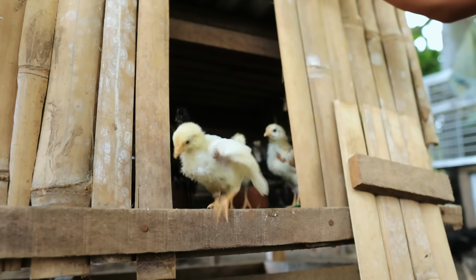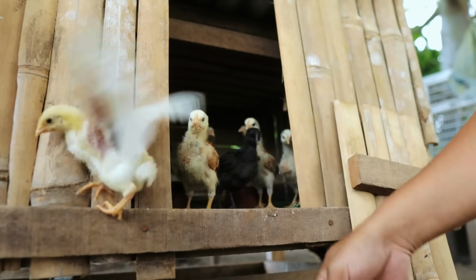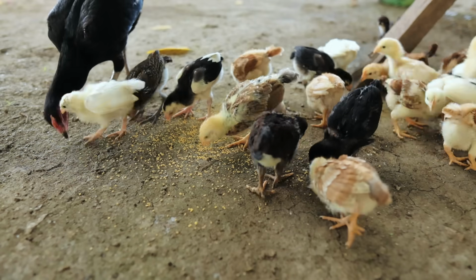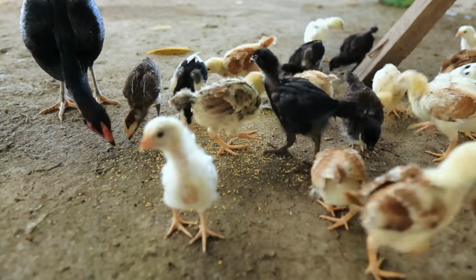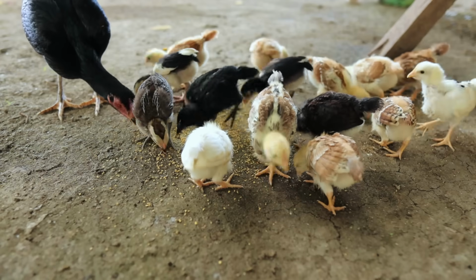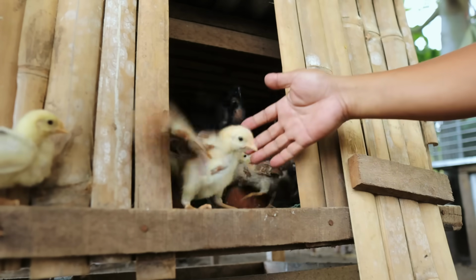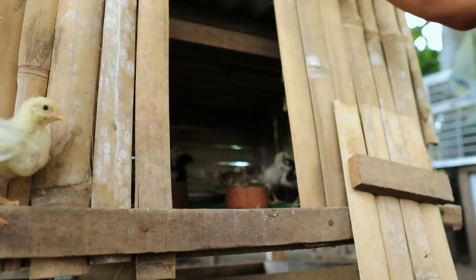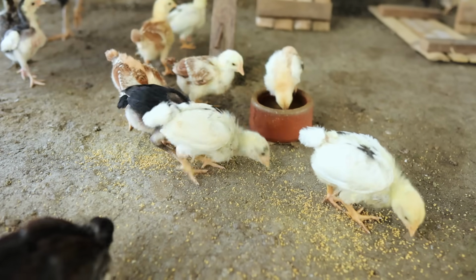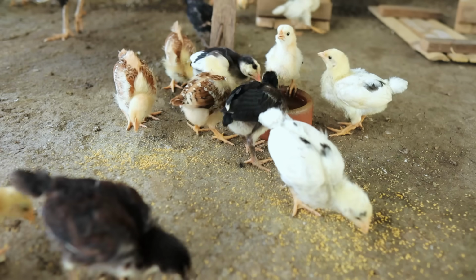So these are massive chickens that we can see growing here in the farm, and we are trying our best to, of course, revive the selling of the meat of this chicken. This is a good business, and in fact, many of my friends are waiting for this because this is very delicious. The native chickens are delicious chickens that we can cook, and you will see that aside from it not being difficult for us to raise them, they're also very hardy.